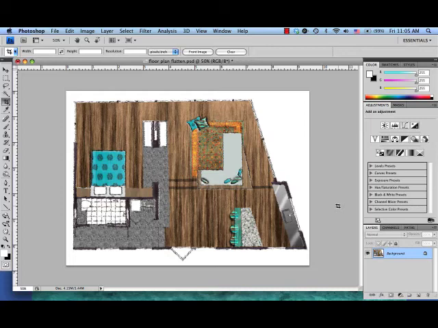Make sure that you remember both the filter that you used and all of the different variable numbers that you put in for the sliders, so that you can apply the same filter and the same strengths of those variables to all of your drawings for the same project. I think it's extremely important in order for things to look cohesive, that your floor plan, your elevations, your perspectives, everything should look cohesive in how it's rendered in order to make your design concept as strong as possible.